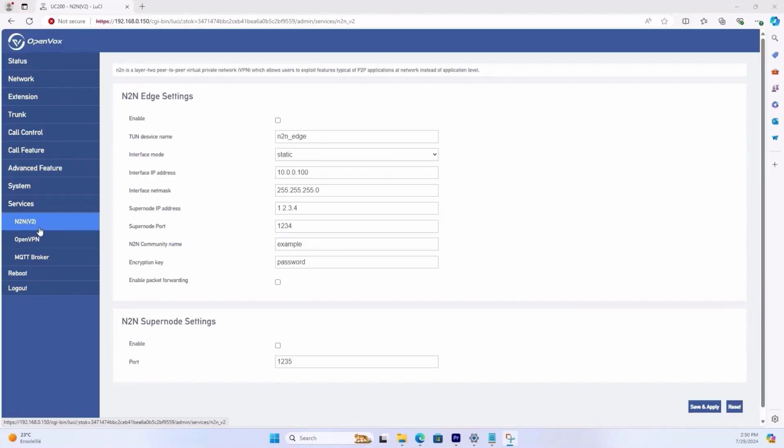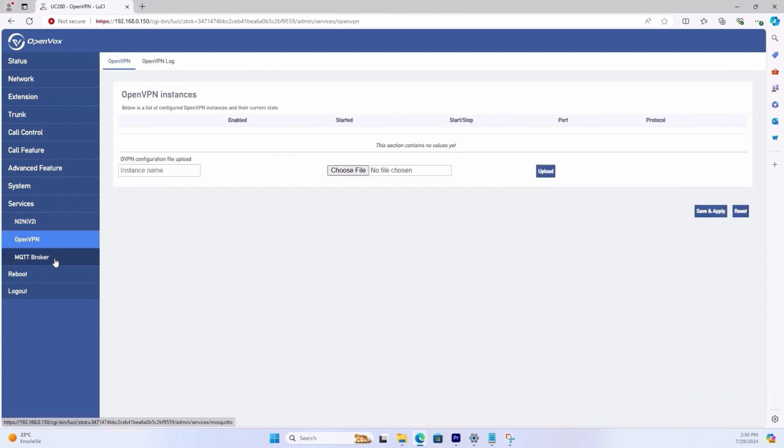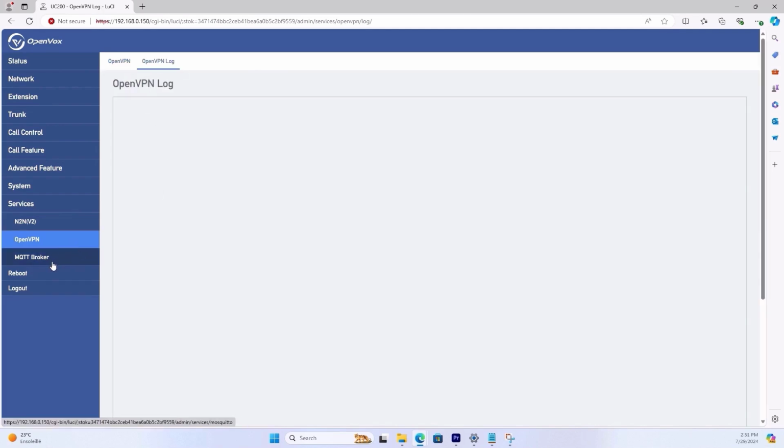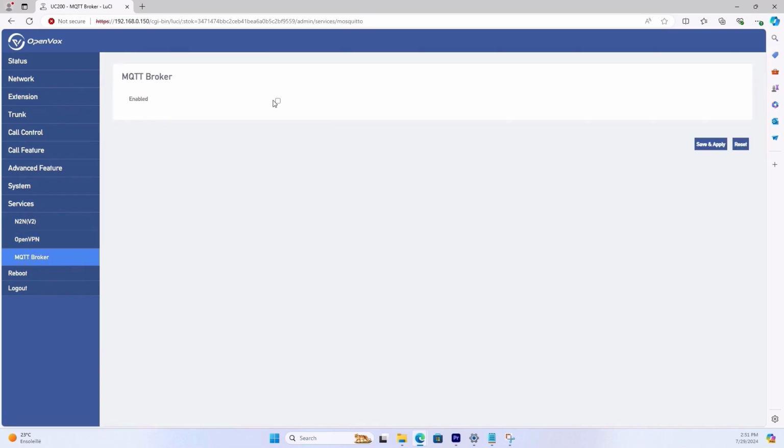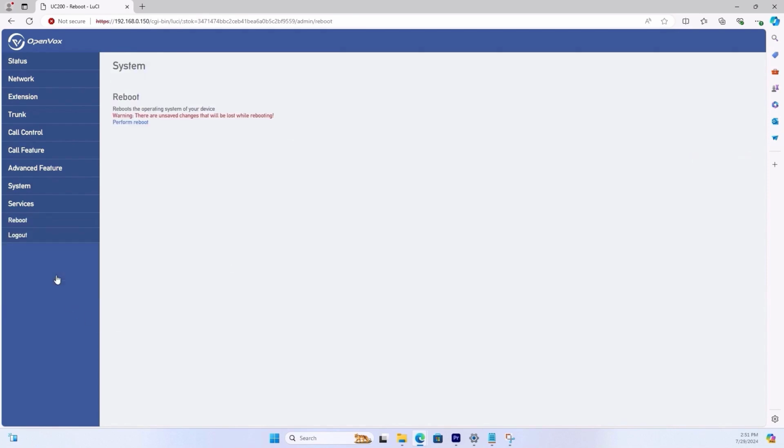In the services section, there is the end-to-end section, which is a comprehensive application that ensures peer-to-peer communication securely and reliably through a VPN. It is an open source application, and if we want to use it, its configuration is done here. OpenVPN is also a server that ensures better secure communication and very secure encryption of the data transmitted across the network. The MQTT broker section has been reactivated, so we can speed up communication with applications that use the MQTT protocol and ensure high-quality real-time data communication. The reboot part remains. You can reboot the system and use the logout button to exit the system.